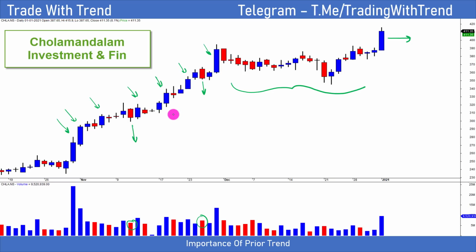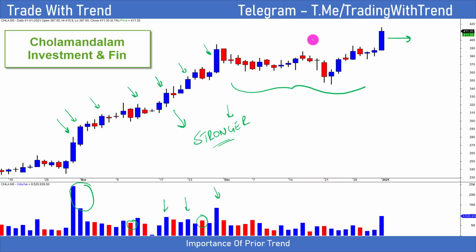Now take a note of volumes when price was moving on the upside. So this was a wide range candle, couple of wide range candles here. Look at the volume expansion that has played out. Similarly, on each instance, if you see whenever volume expansion has happened, that has usually resulted in a range expansion, that is wide range candle on the upside. So this clearly denotes that stronger participants are present in Chola Investments, and this presence of stronger participants is what gives the consolidation phase a meaning.